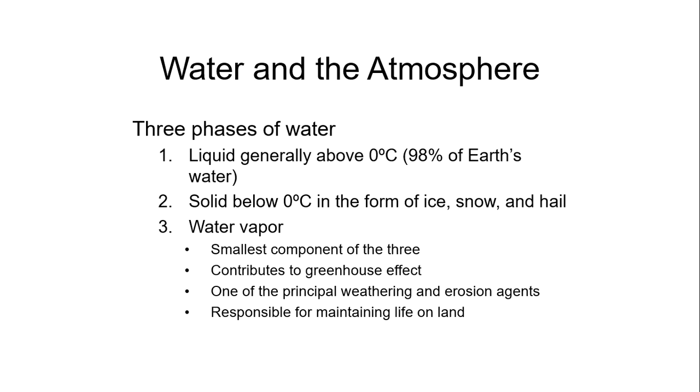But even though it has to do with the greenhouse effect and the weathering and erosion, water is absolutely critical. About 70% of the Earth's surface is made of water, and more than 60% of the human body is made of water. If I remember right, that percentage is actually much higher. You can see that in a biology text somewhere. But you can see how important water is both to the world and to our individual lives.